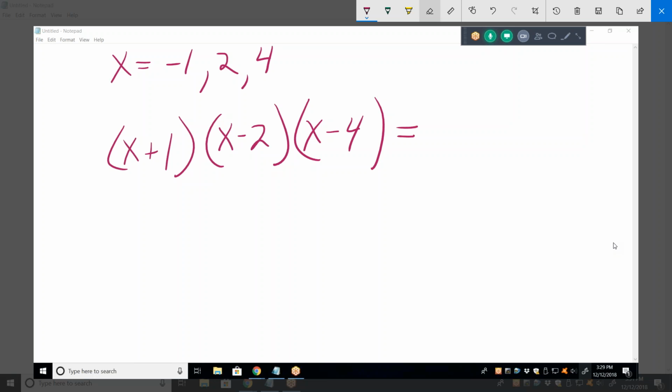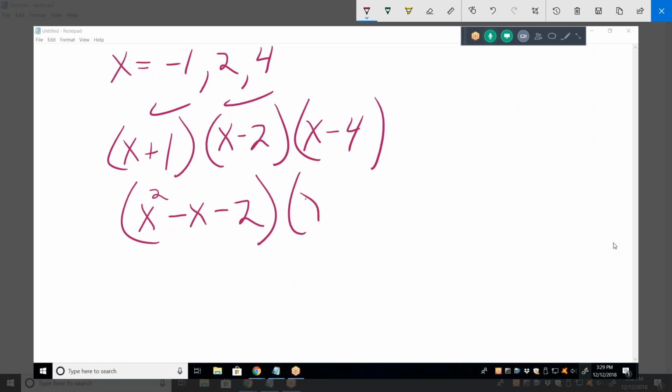Now, we want to do this at least once because this is not necessarily trivial. Multiply the first two together by foiling them. What do you get? X times x is x squared. X times -2 is -2x. 1 times x is x. I'm going to combine those last two, come up with minus x, okay? And then 1 times -2 is -2. So that's the result of that times that. Now we got to multiply that times that.